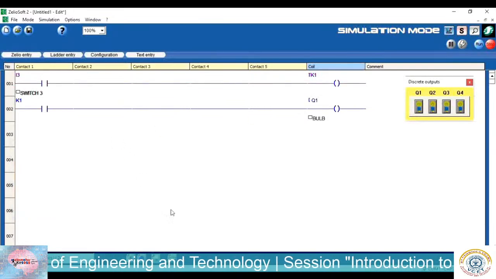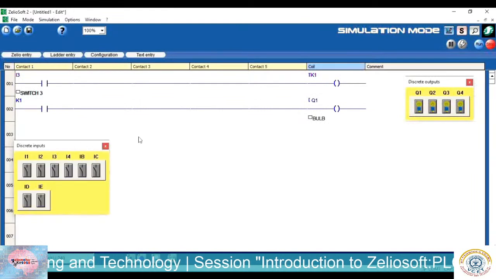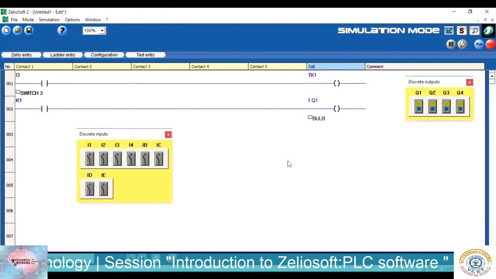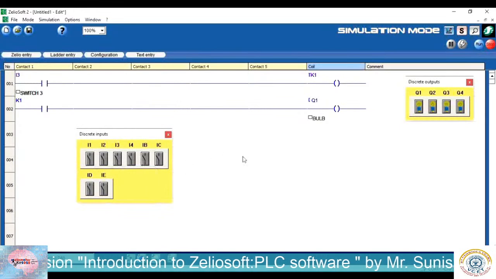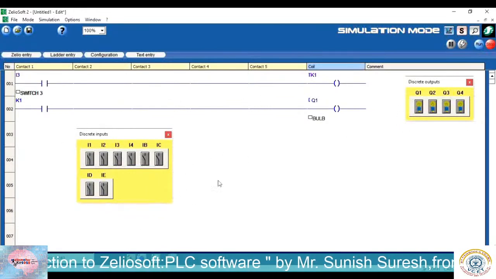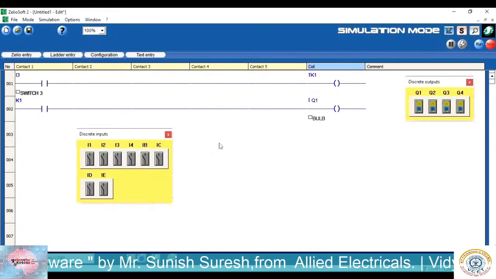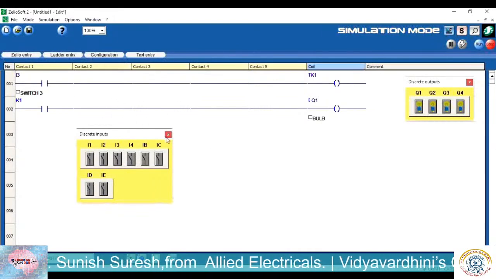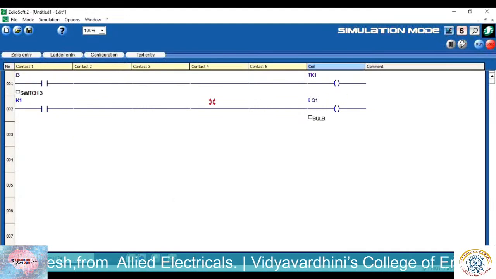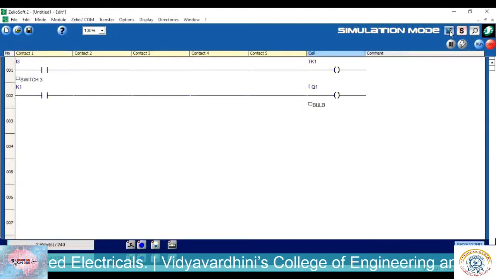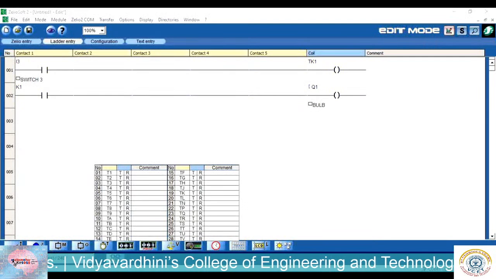As you can see, it does nothing as this is a high speed counter. As I said, this cannot be simulated using the simulation mode, so you have to have an actual PLC connected to this. So we'll go back to edit mode. This was all about the counters available.